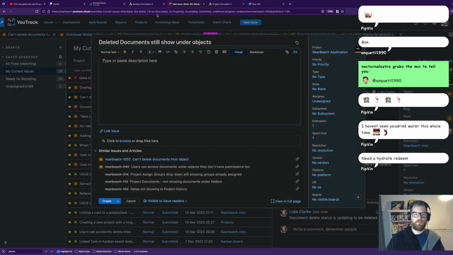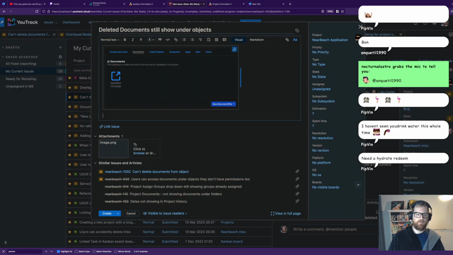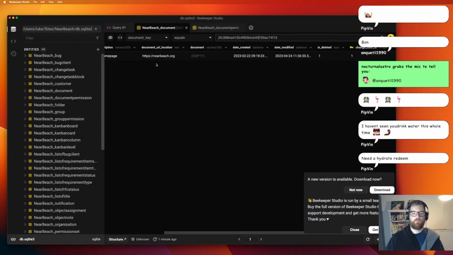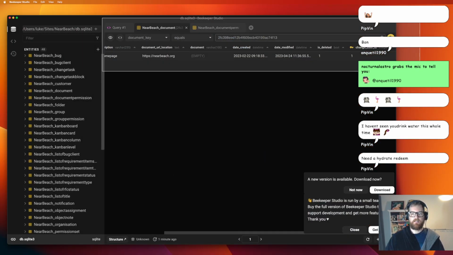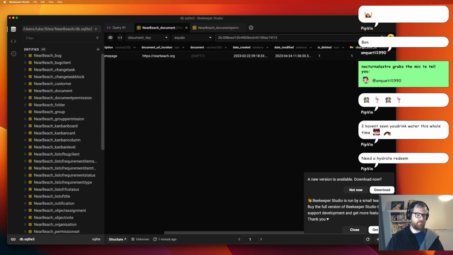You should just be able to say, the above image shows a deleted object, deleted document. And then we can just show that is deleted here.